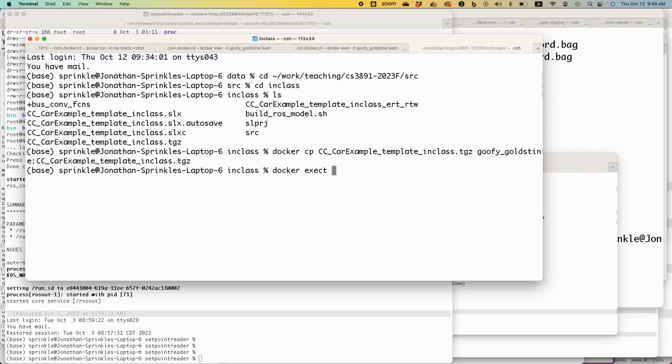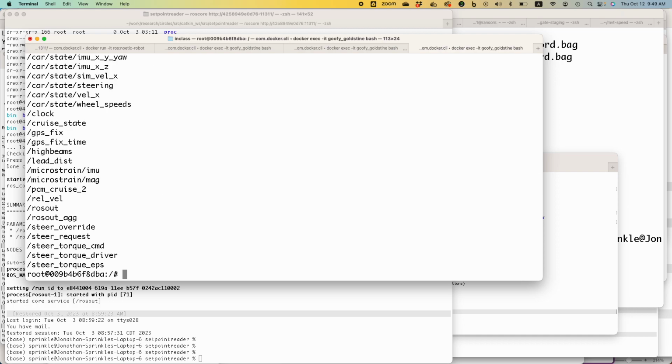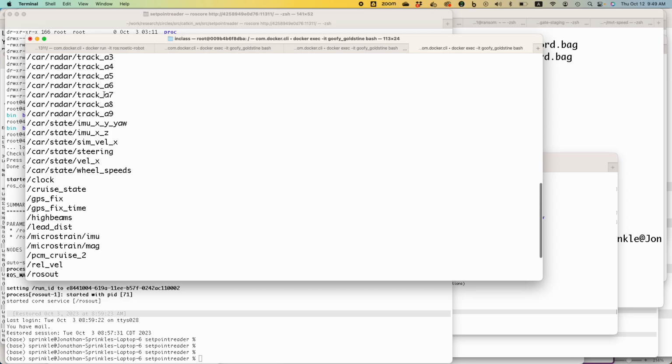Docker exec -it goofy Goldstein bash. ROS topic, nope, source ROS entry point, ROS topic list. You can see I've got car state vel x and car state sim vel x.